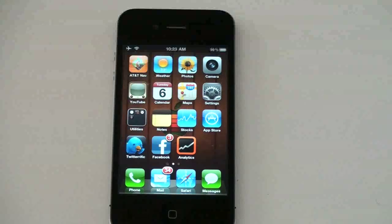From a hardware standpoint, I think the hardware here is top-notch. It's fast, it's quick, doesn't have any slowdown. The A4 system on a chip coupled with 512 megabytes of RAM makes this thing a screamer and is very, very, very fast. Speaker quality is great. Camera quality is fantastic. And the phone works very well. Certainly I wish I didn't have to deal with the death grip, but so far it has not been that big of a problem. I may pick up a bumper case for it to sort of alleviate that in the short term. So overall, I've been very happy with the iPhone.